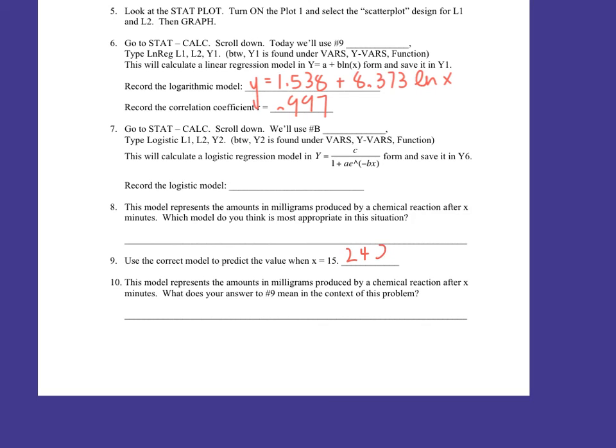So 24.213. If you want to plug 15 in for y, you can do it on paper and you can cross multiply, but your calculator can do it also. If you want to plug 15 in for y, you do it in your y equals, and you make 15 the second entry, and that will plug 15 in for y. And then you go ahead and graph that, and now you're going to see a line come across at the number 15. And you'll use the second trace feature to figure out the answer for that.